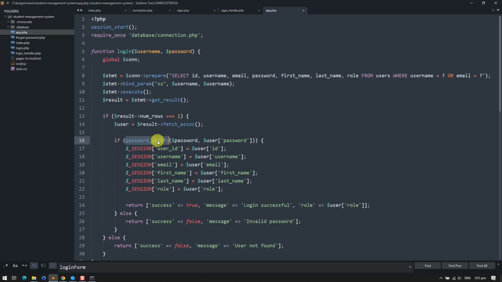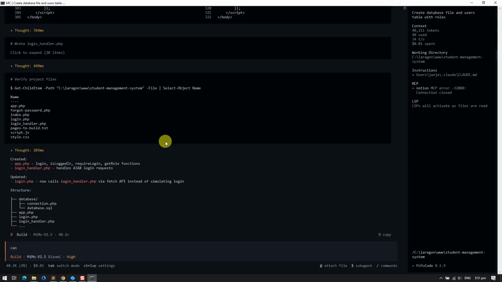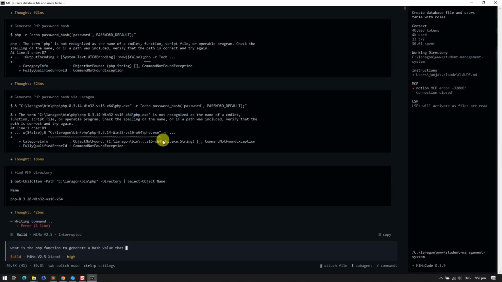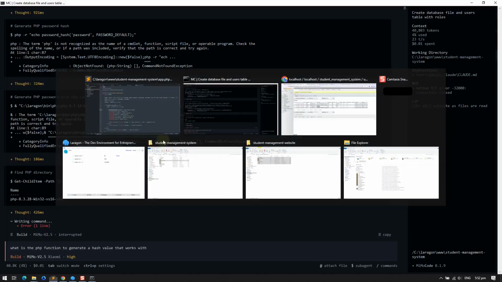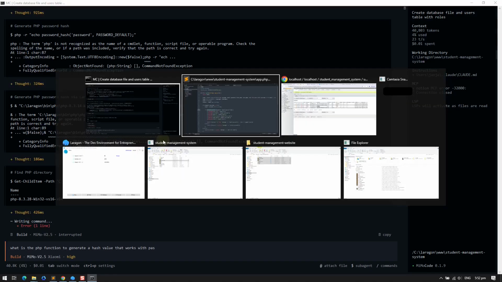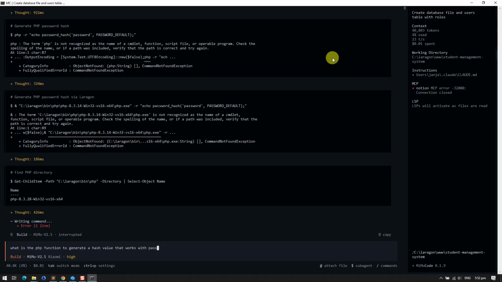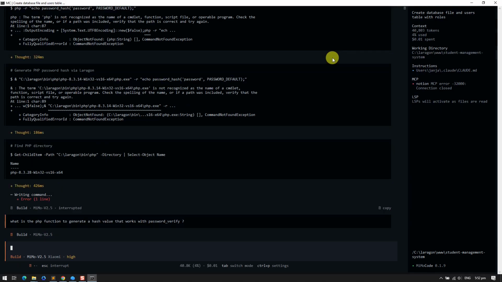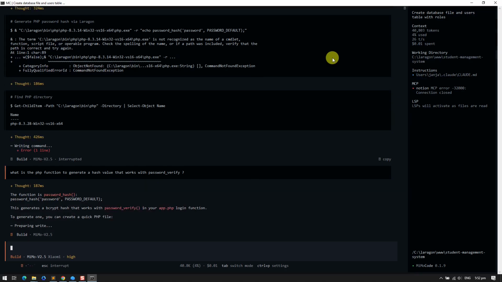So what we're going to do is ask AI to generate a hash value that works with the password_verify function.